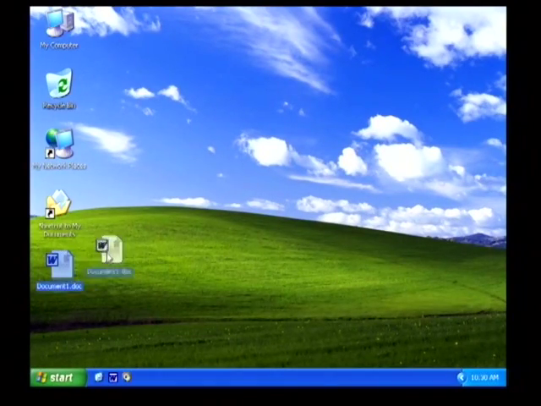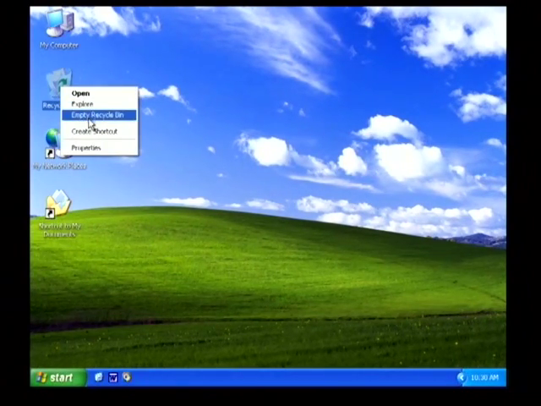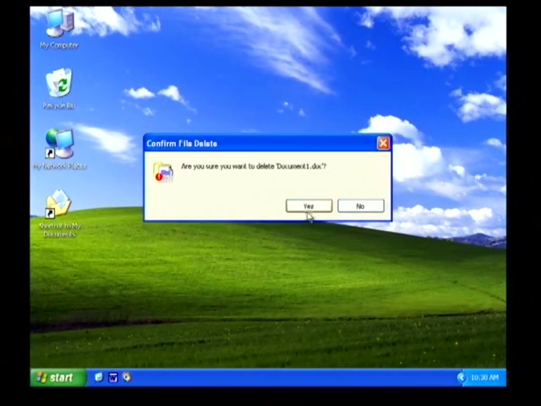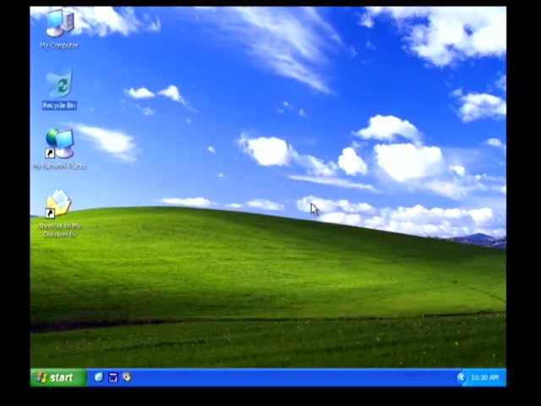But if you do want to empty the recycle bin, move your mouse up to the file, left-click once, then highlight Empty Recycle Bin. Left-click once, and the warning box comes up and asks you, are you sure you want to delete these items? Yes or no? You can highlight whichever you want and left-click once. The purpose of the recycle bin is to hold temporarily your deleted files. You should empty your recycle bin periodically. Your computer will operate a little faster.